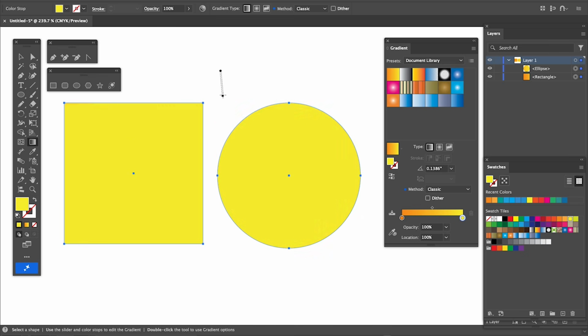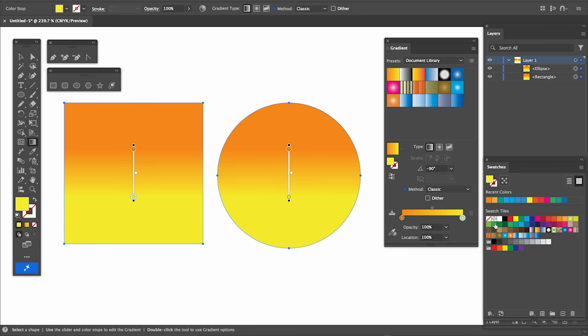It's usually better to go top to bottom when doing gradients, or to do a vertical gradient rather than a horizontal. Now you can see that I started outside of the shape and I dragged through. What you can do is hold the shift key down and that makes it go perfectly straight. This is what happens if you start inside the shape. That's our orange, right? You can make it a very sharp transition or a very soft transition.